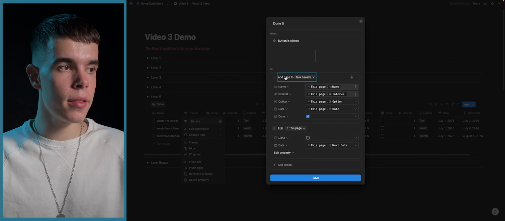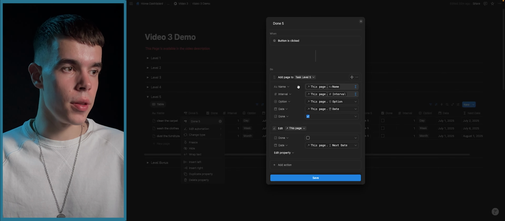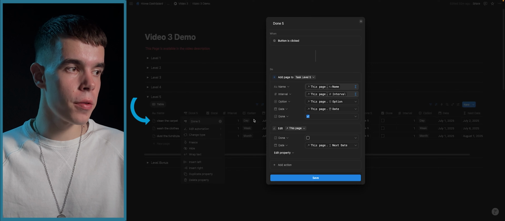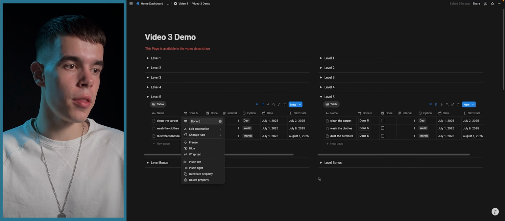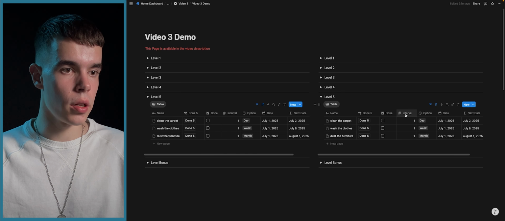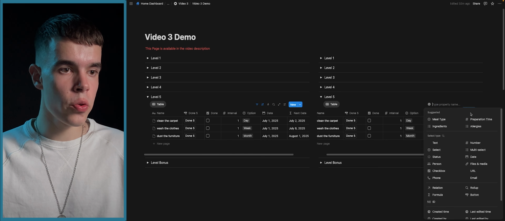So we create a new copy, fill it with the property values of the page, set it to done, and then we edit this page here and set it to unchecked and move the date to the next date. And this is what the button is doing. And now we can recreate this.